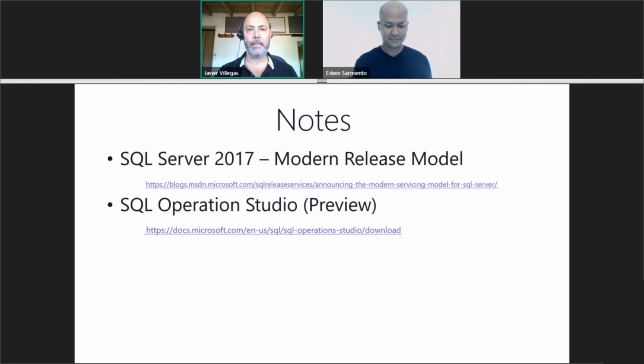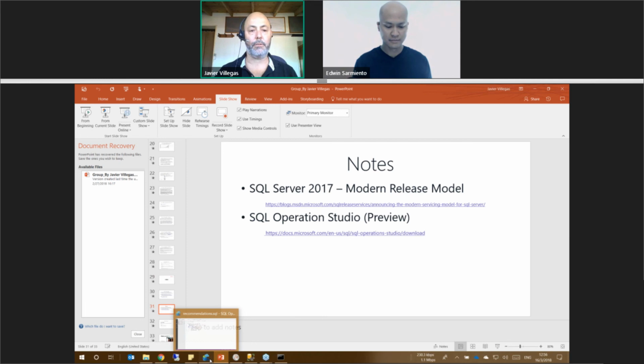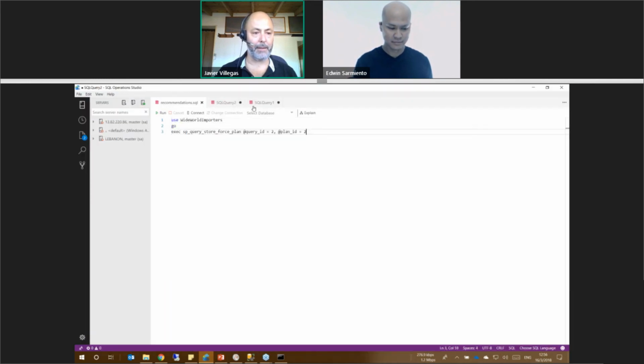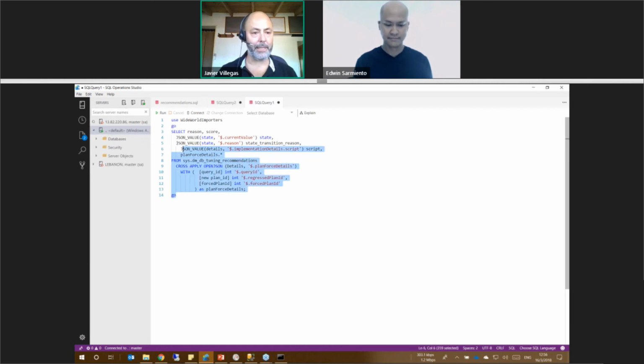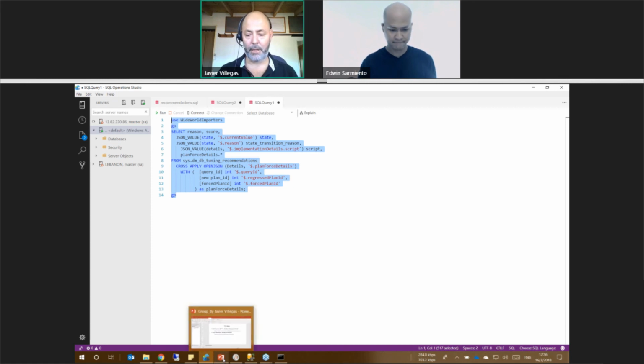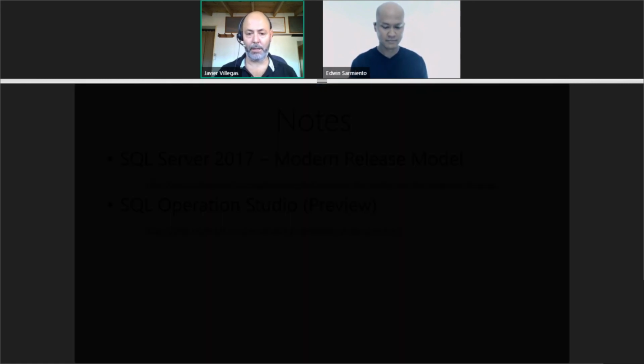And finally, SQL Operations Studio, which is in preview. It's not the replacement of Management Studio, right? But it's a platform that you can use on every OS, Linux, macOS, or Windows, right? And with this, you can monitor or connect to your SQL Server. Very briefly, this is what it looks like, right? It's multi-platform. You have your servers here, you have your query, and what I just did before, you can do it here, right? So it's useful and very nice, actually. It's still in preview, but it's doing really, really well.